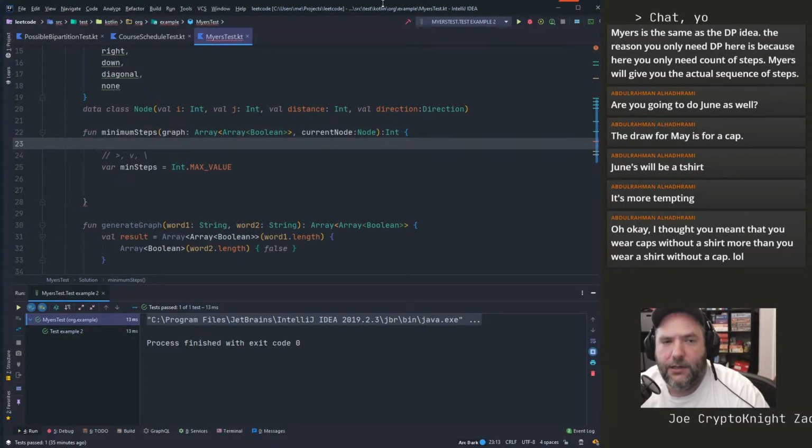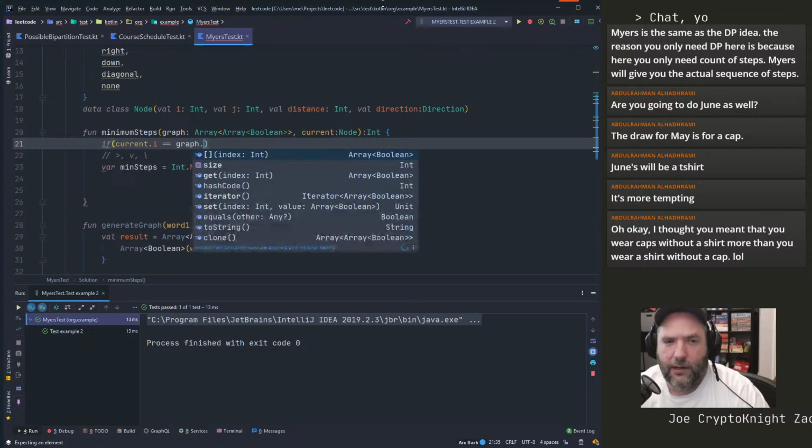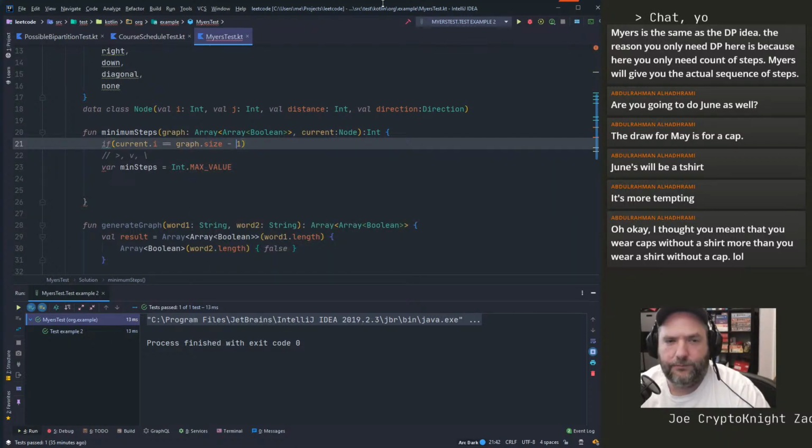Our stop condition is if current node, so we're going to rename to just current, dot I equals graph dot size minus 1, and current dot j is equal to graph at 0 dot size minus 1, and that's it.